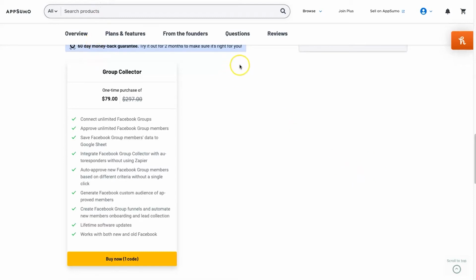Okay, so what I'm going to do right now is actually go into Group Collector and show you how to install it. And then we're going to go ahead and test it to show you what this actually does. Now, if you want to skip ahead, in the description are some timestamps, or in the timeline, there are also some chapters. So feel free to go backwards and forwards as you need.